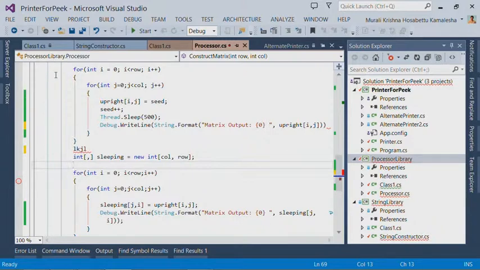For example, if I hover on this line, it shows me that this block corresponds to the construct matrix method inside the processor class. If I hover over this line, it tells me this block is the class processor, and this block is for namespace, and so forth. This extension can be really helpful to understand the structure of your code base when they are scrolled out of view. The fourth feature we have introduced is called Double Click to Maximize Windows.